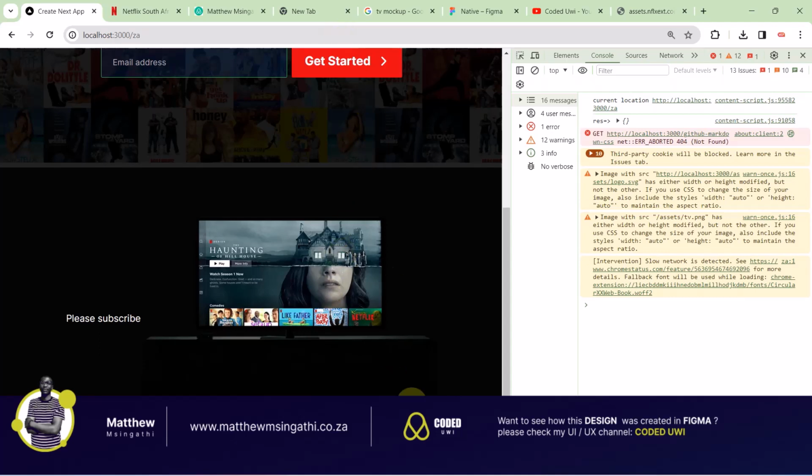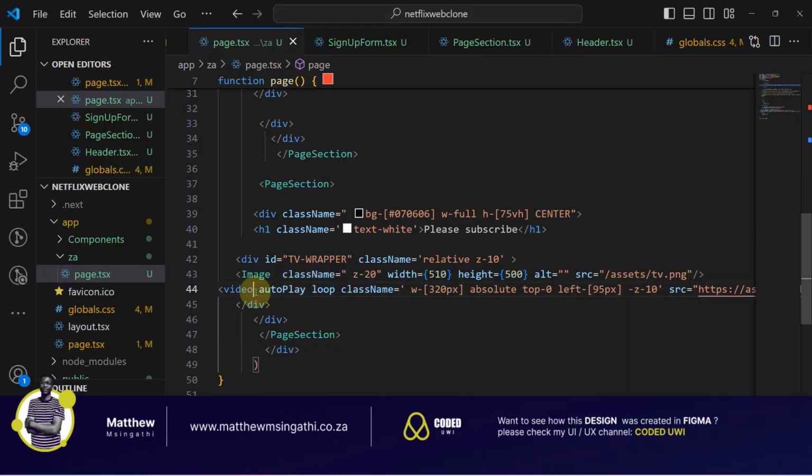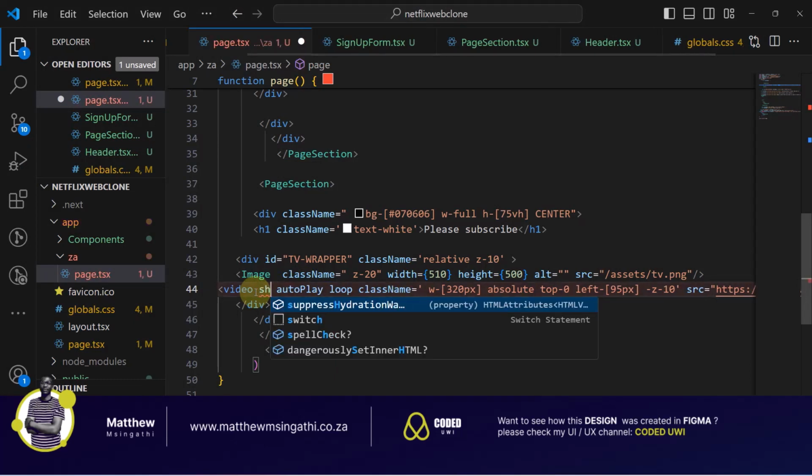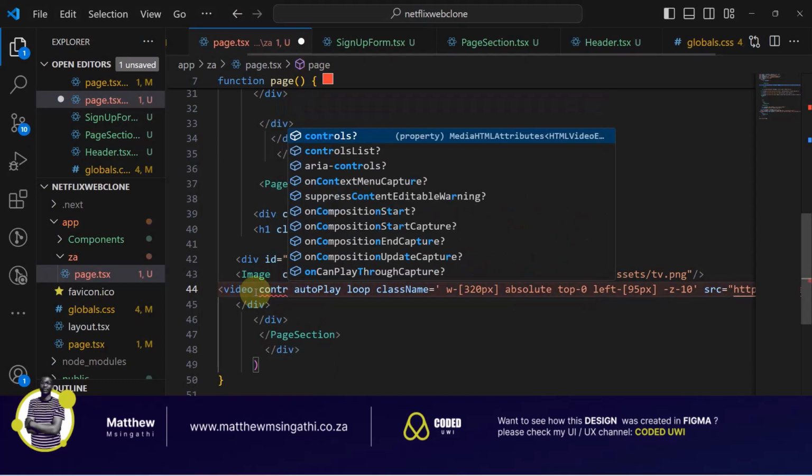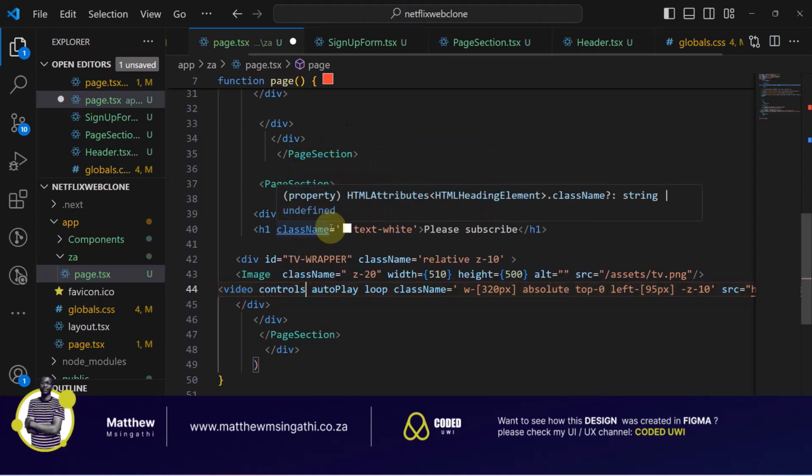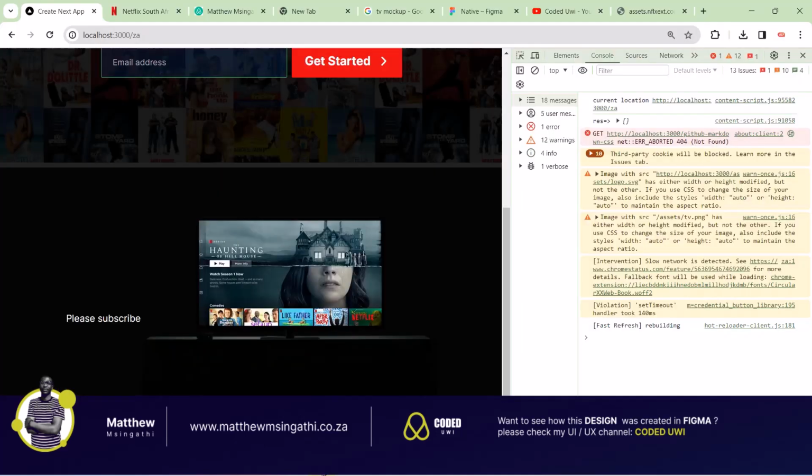Isn't there an option for showing controls? Let me type controls. Then using controls, I can play it. As you can see, guys, using controls, I can play it. But it's behind, so it's not easy to play it because it's not in front. And it took longer. Okay, slow network is detected. Yeah, there is some sort of slow network.